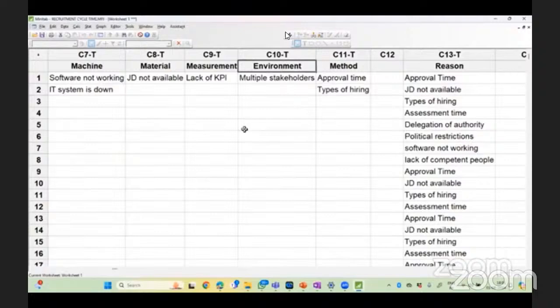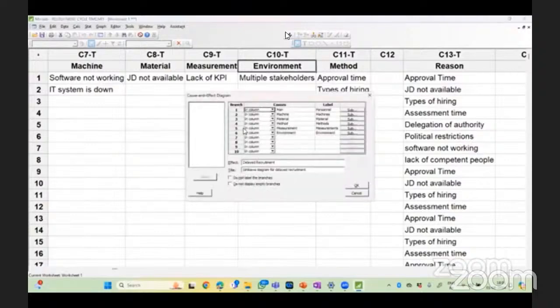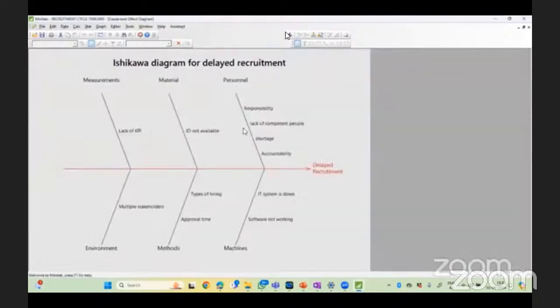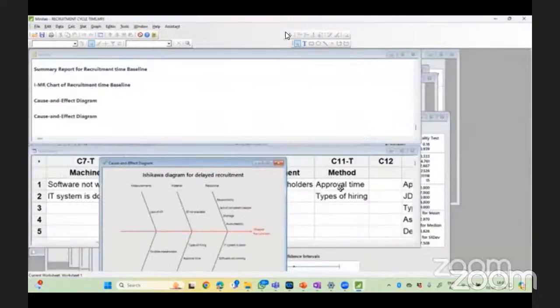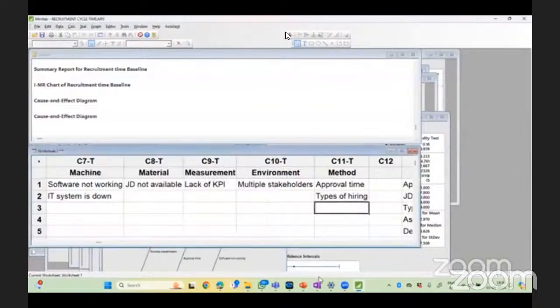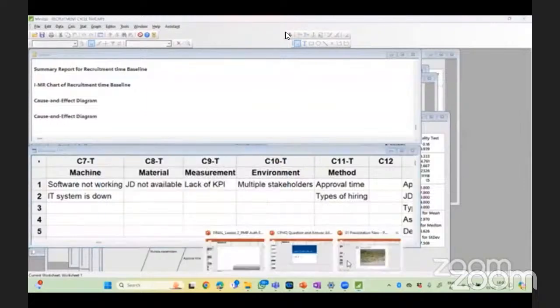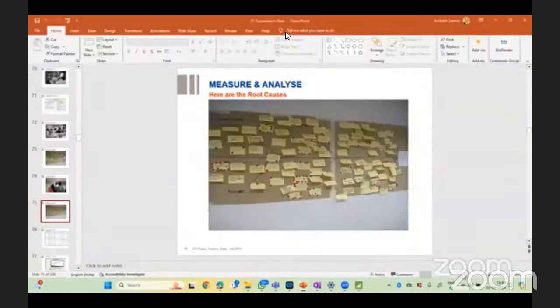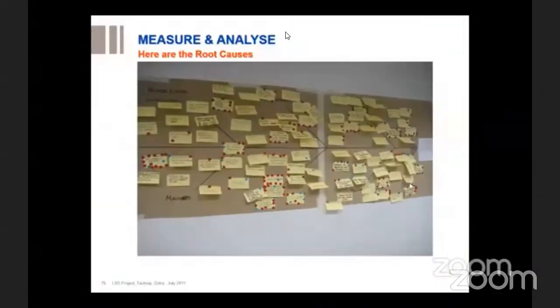Anyway, so this was our cause and effect diagram. I just showed it to you. So we have got our cause and effect diagram. These are all the possible causes. Now, I cannot work on each and every cause. Some of the causes are important, some of them are not so important. So there are two ways to segregate them. One is using the brainstorm, again, using the knowledge of the people. So if we are here, we can use different techniques.